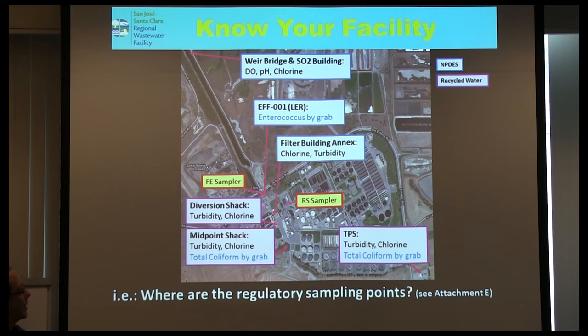In your permit, if you're a large wastewater facility you've got hundreds of people working on this, thousands of meters all over the plant. We went through the drill several years ago about which specific meters are actually reported in our self-monitoring reports — which specific data streams an inspector would be looking at. Out of all the thousands of flow meters, pH meters, temperature, conductivity, we came down to about a dozen.